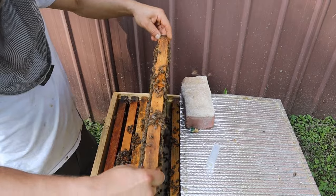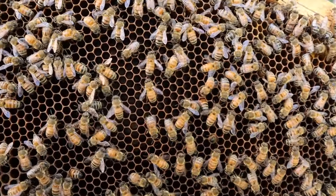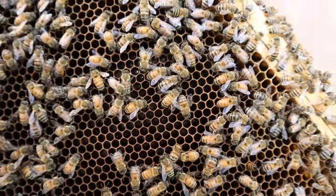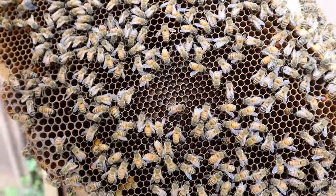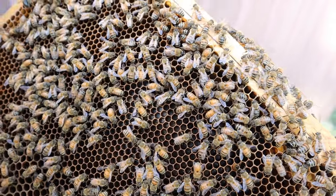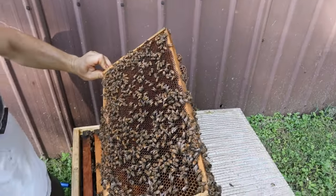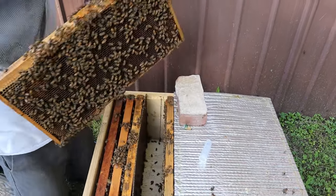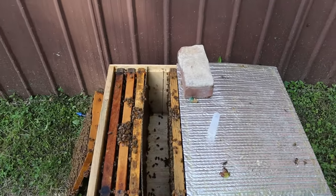There's another queen right there. Let's go ahead and pull the next frame out and see what kind of brood we're looking at. One of the questions people were asking me is how do you feed these? I always have frames of sugar syrup or something like that, so I dropped a frame of sugar syrup into each one of these when I made them up. You can always add another one later. You can also use fondant or even queen candy. As long as the bees are able to get out and take cleansing flights, they can deal with the cornstarch in the queen candy. You can also cut holes into these and have another box on top with a quart jar inverted over that.